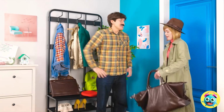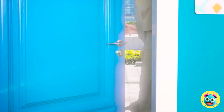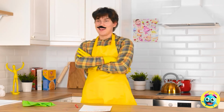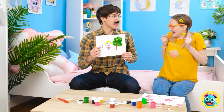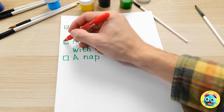Here are your bags, dear. Have a great trip. And this is for you. Seems easy enough. Missing you already. Bye. I never knew there was so much housework. But that's the kitchen clean. What's next? Gina's homework. Piece of cake. Now that's a pretty painting. I should do this for a living. What do you think, Gina? Wow! Amazing! Here you go. That's another thing off the list. Thanks, Daddy. No problem, sweetheart.